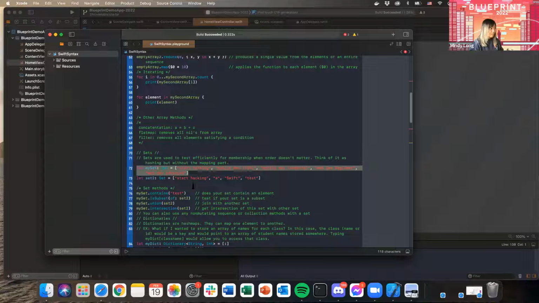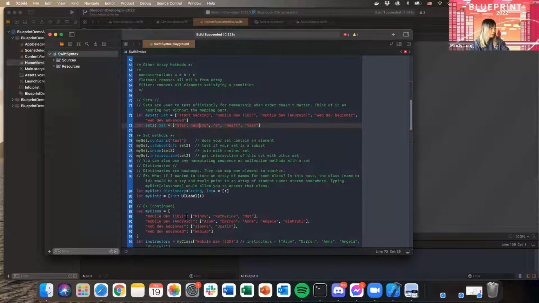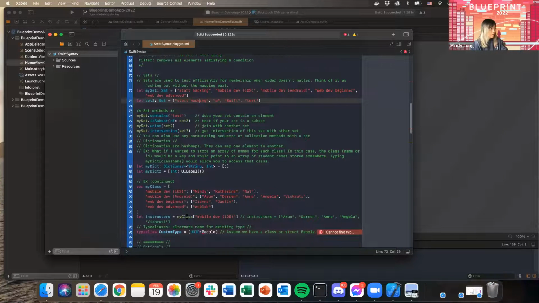And the answer is yes, but no. Yes, you're changing the contents of my set, but you're not changing the fact that it's pointing to the same set instance, right? As long as you don't reassign my set to be set two, for example, that's still valid. You can add and remove things from the set because you're not changing the instance of my set, even though you're changing what's inside. Okay, so I just want to clarify that.